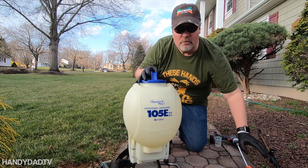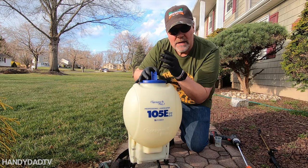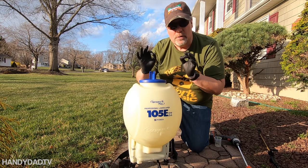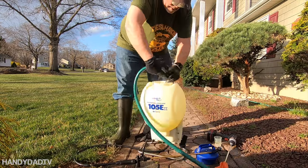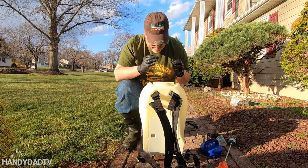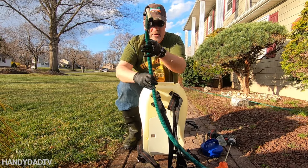All right, that worked out really well. I had just a little bit left, and I just did the edge right by the sidewalk a second time because I always get crabgrass right by the sidewalk. But that was 3 gallons with 2 ounces of product in it. So the 3 gallons was perfect for me to do my front yard. The only thing I don't like about it is it's got this lip on the inside, and it's impossible to empty it completely. So you wind up getting as much as possible, but it never all comes out.